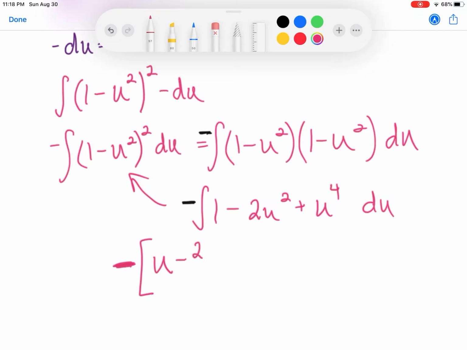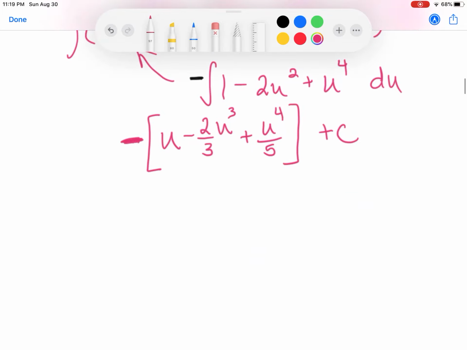And then I'll just write this all out. So 2u to the 3rd divided by 3, there's that, plus u to the 4th divided by 5. And we're going to close this and add a plus c. So there's that. We are not quite done, however. Remember what I told you guys, if you start with x, you have to end with the variable x. We're not quite there yet. We have everything in terms of u. So let's go ahead and do that right now.